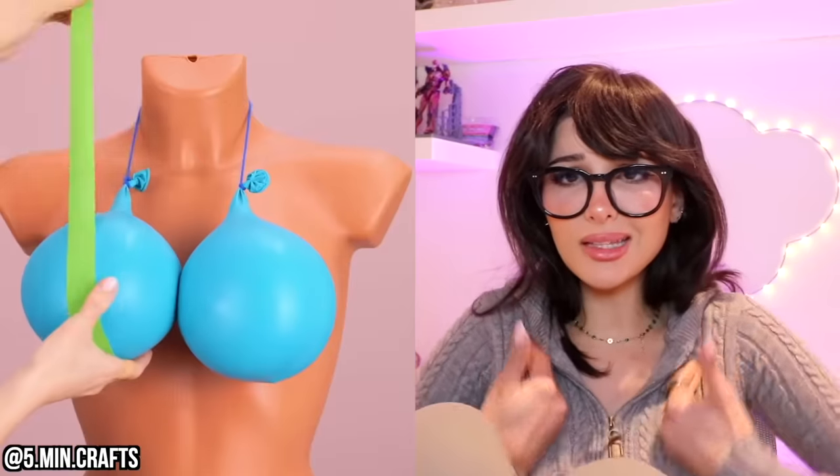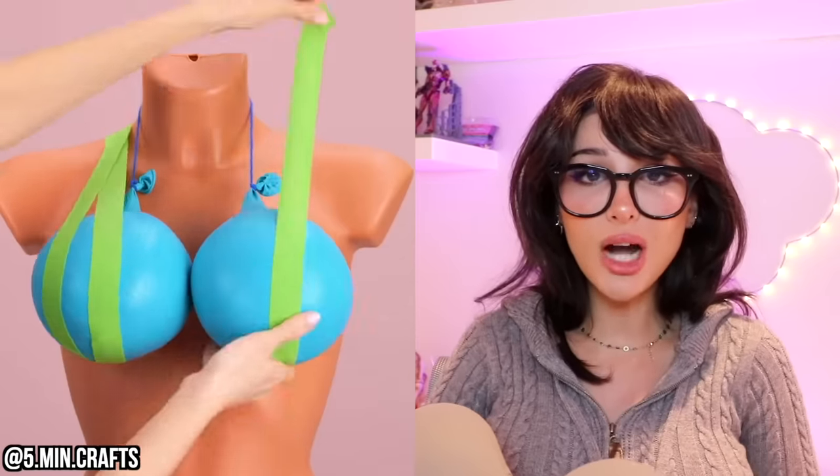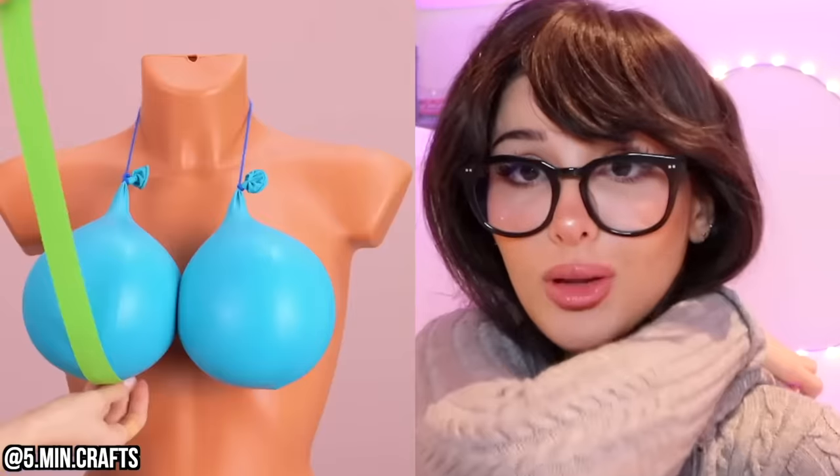I saw a Kim Kardashian hack like this one — when you wear something that's low-cut and you want some cleavage, you have to tape it, like they're taping the balloons. It doesn't work. I've tried doing that once. I feel like you have to put a lot of tape, halfway down your back, grab your boob, and then it just holds it up. This is actually a legitimate hack — they put around their car a bubble. That's gotta be AI generated, that cannot be real.